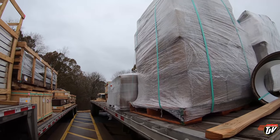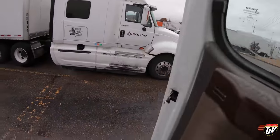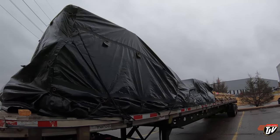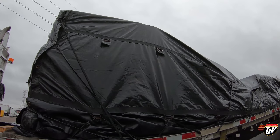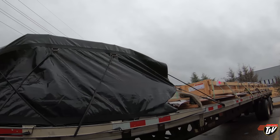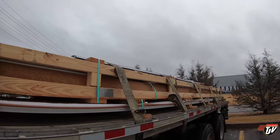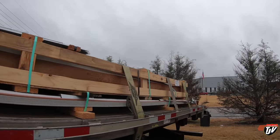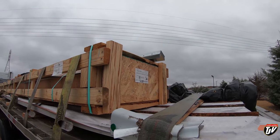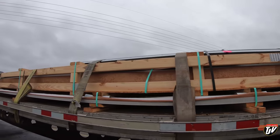We'll get her done. Just came back to the Pilot here to grab a coffee, and we're about to hit the road. So, these boxes up here, these pallets were the only ones I needed to tarp. So I just put the one tarp on. And all this stuff back here does not need to be tarped, unless you specifically request that I tarp the steel. I did get a specific request, though, to tarp the cardboard boxes at the front.